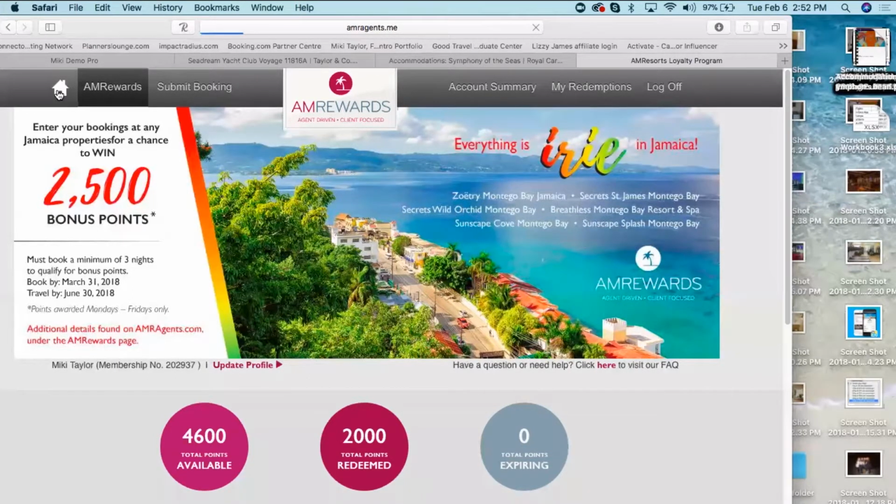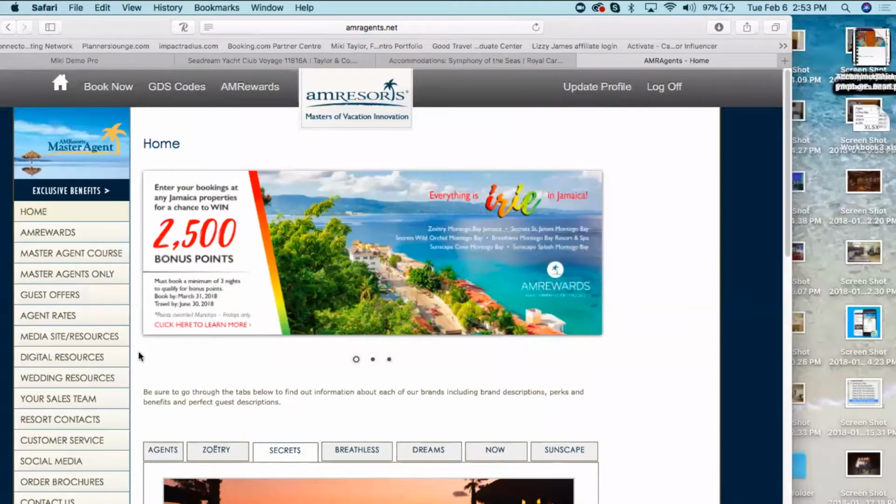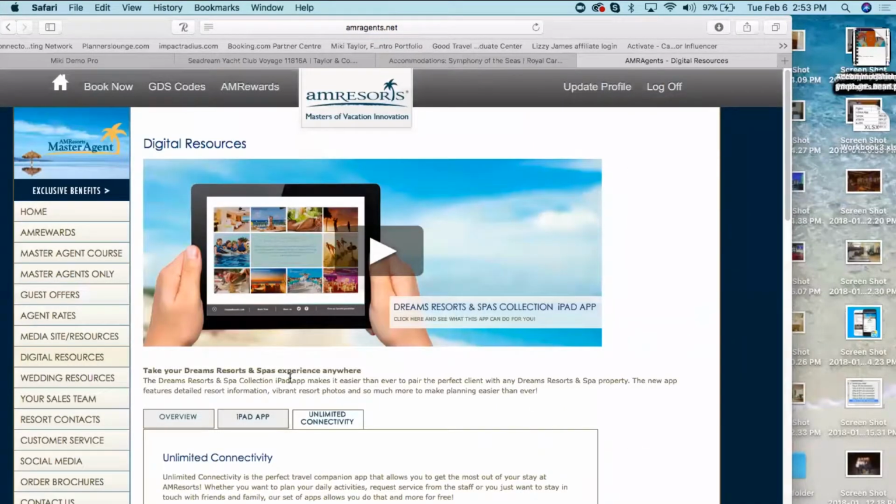So if I come, and I think AM Resorts has the best brochures ever. I like how they have their information laid out. So if I come in here to digital resources, whoops, media site resources, sorry.